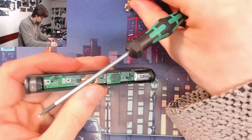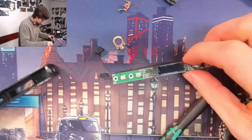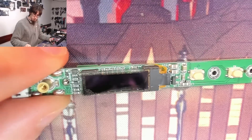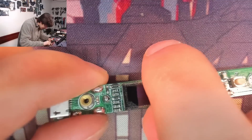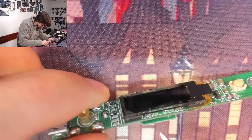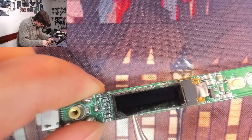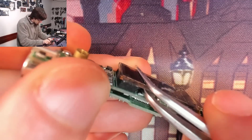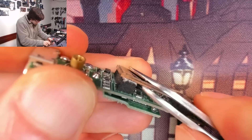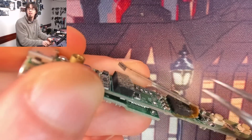There we go. So now, where's my tweezers? That is presumably just stuck on — yeah, that's just on a double-sided pad. So because this screen is broken, I'm just going to lever it up. That didn't want to go. I'm just going to try pulling it again. There we go — that did the job.